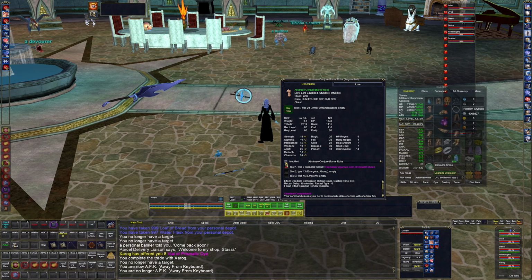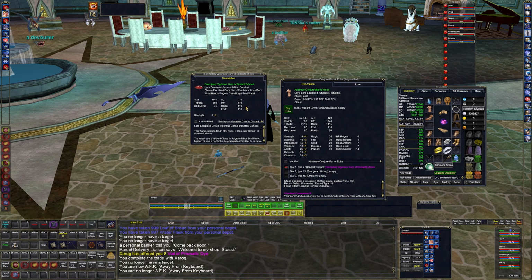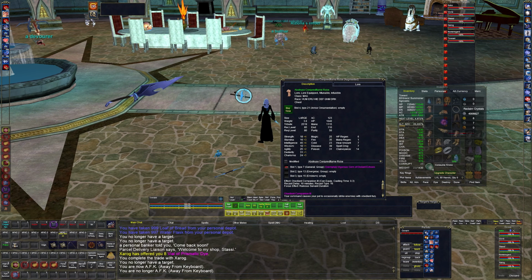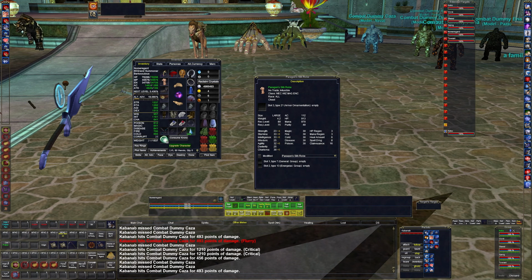I don't know why it's not. There we go. It's not hiding whatever the AUG is here. But this AUG is a pretty nice AUG, right? It's 100, so it could be the difference there. I don't know. But for all intents and purposes, the gear is equivalent between Paragon and House of Thule tier 1.